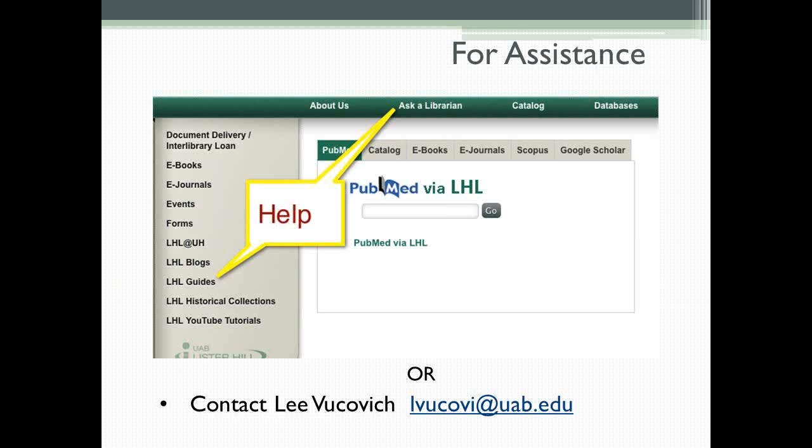EndNote has added some features to compete with Mendeley, in terms of having online sync and a bunch of things like that. And Scopus plays much nicer with Mendeley because they're both Elsevier. They throw an icon in there, and so you can just click through from Scopus. From everybody else, it's the same procedure pretty much. In PubMed, it's one step to EndNote. But I think the way it's set up, it says citation manager, and you just choose a different one, because I think that uses RIS style.